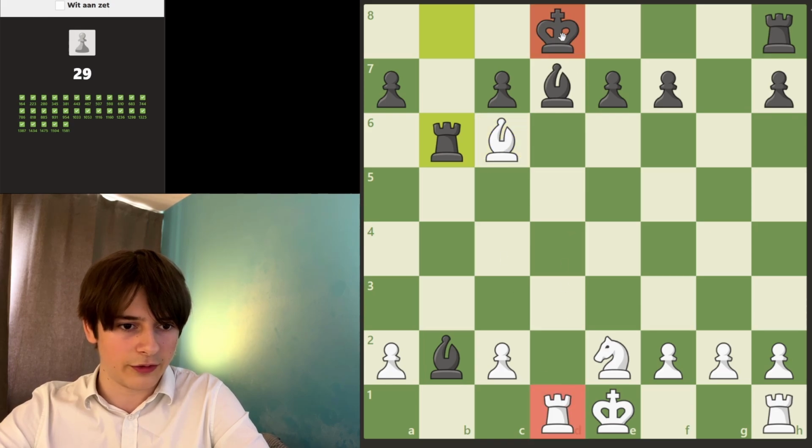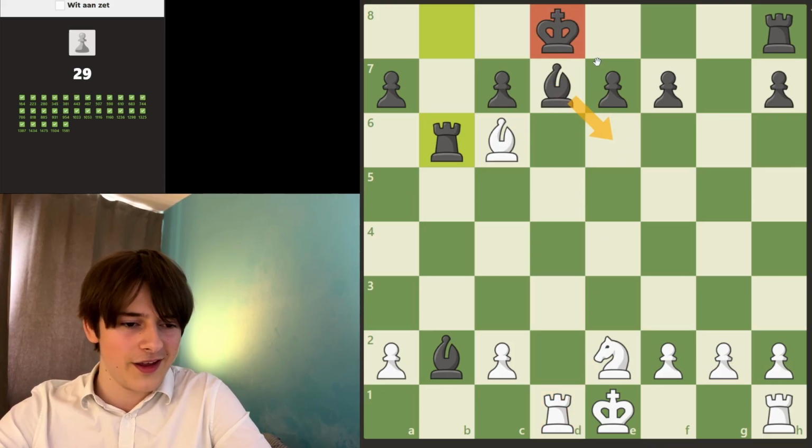Because it's pinned, of course, he cannot move the king. Or, well, I mean, he can, but then I take the bishop. He cannot move his bishop, because then I take his king. So, yeah, rook b6, and now you just take.